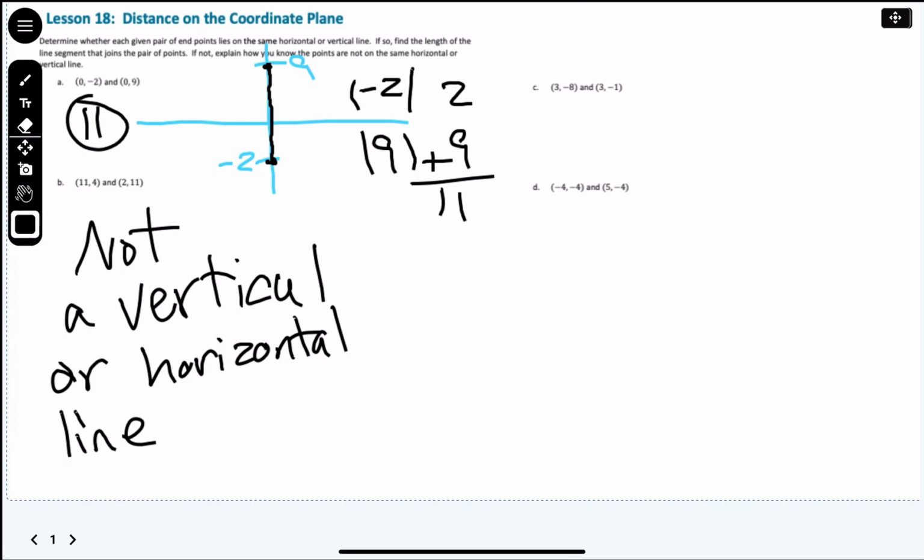All right, so let's look. We have the same x's here, which means again that it's going to be a vertical line because the y's are the only thing that's changing. So you realize if your x's are the same, it's going to be a vertical line because the y is what's changing. If the y's are the same, all that's changing are the x's, it's going to be a horizontal line. So this is going to be a vertical line.